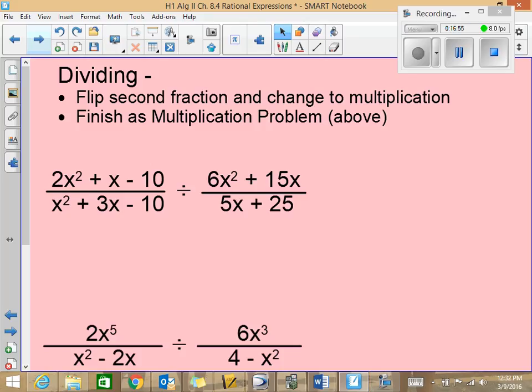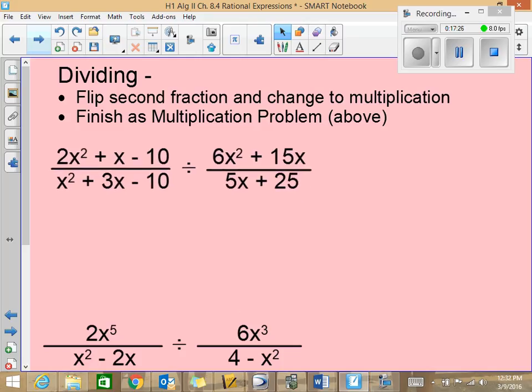Listen up, ladies. So we're doing the same thing on these rational expressions. So you have to be careful because I know you guys try to write as little as possible, all right? So for the first couple, though, I do want to actually rewrite this problem, change it to multiplication, and switch it. Be careful when you're trying to save space that you understand what you're doing. Well, do I have to rewrite the first one, or can I just mark out the second one and then write it below it? Well, you can do it, but I'm saying we're going to rewrite it, okay? And you all just need to be careful.